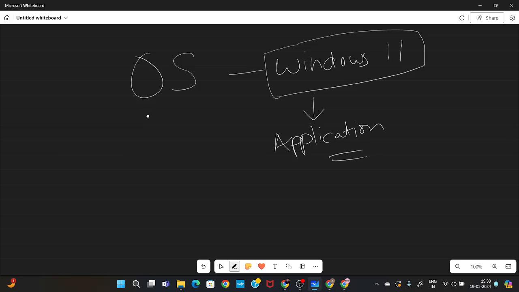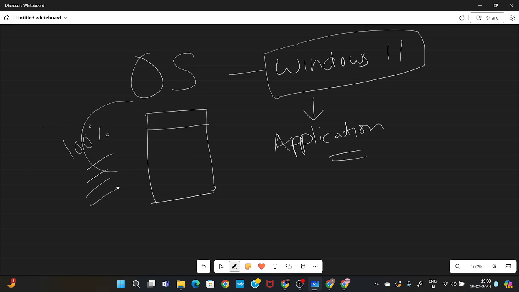So what happens is, if this is your RAM, a small portion of the RAM will always be occupied. It's not like your RAM is completely 100% free that you can never see, because there are many background programs that keep running in the RAM, and of course the OS itself needs to be present in the RAM. So there is a copy of the OS. This is why you will never see your RAM 100% free. That is not possible, because Windows itself is an application.